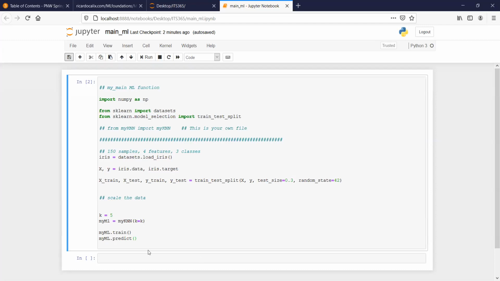All right, so as I was saying, this myML object is my KNN. So if you're going to have more than one, then you would probably say myML KNN here, because then you could have myML naive Bayes and so on. Usually you will have two functions, which are train and predict. KNN didn't really have train because it's a lazy algorithm. But naive Bayes, as we will start looking at it today, does indeed have basically a predict and a train.